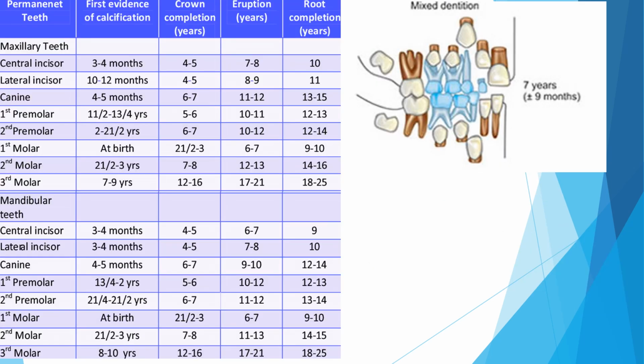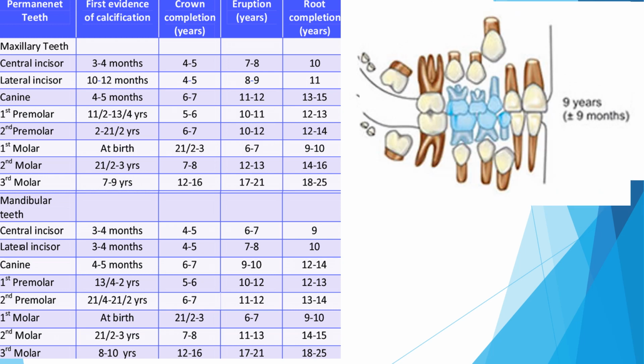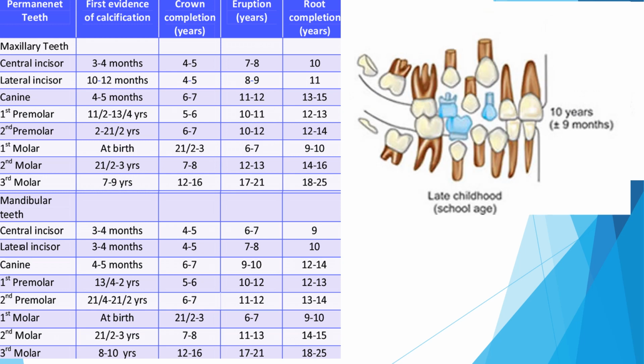This chart shows the complete eruption of maxillary and mandibular teeth. The first teeth to erupt in your mixed dentition will be your mandibular as well as your maxillary first molars. Then, followed by age, there will be the continuous eruption of permanent teeth, and also the shedding of primary teeth, which follows until the complete eruption of all your permanent teeth. The permanent teeth will occur in the place previously occupied by your primary teeth.